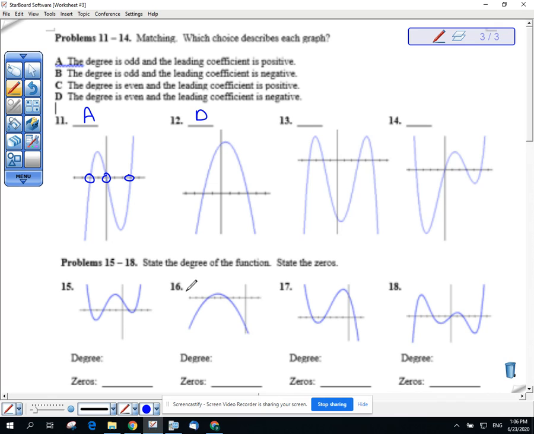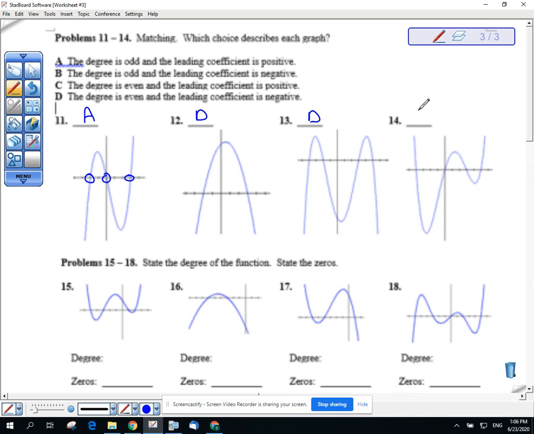Now tell me what the difference with number 13 is from number 12. For the purposes of this question, there is no difference. It opens down, right? It's end behavior, same direction, opening down. This is also going to be D. This one's probably quadratic. This one's probably quartic. But as far as the 2 criteria that we were being asked about, they both have end behavior down.